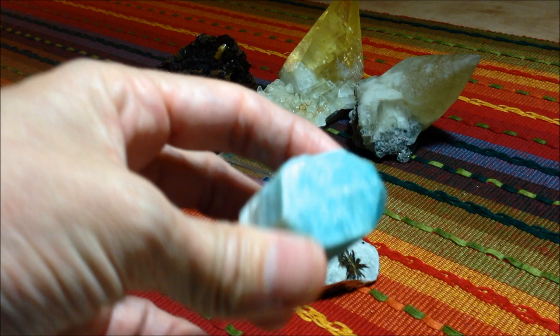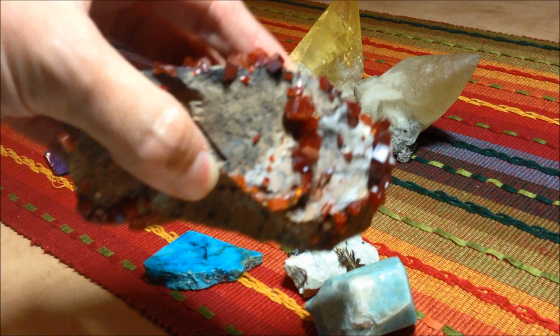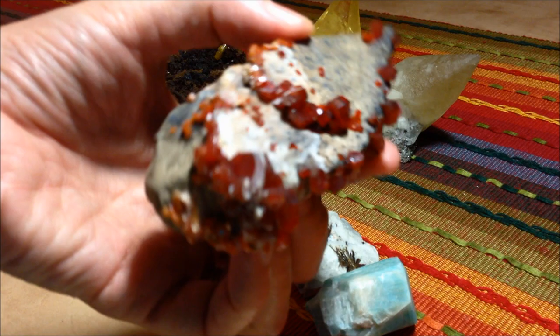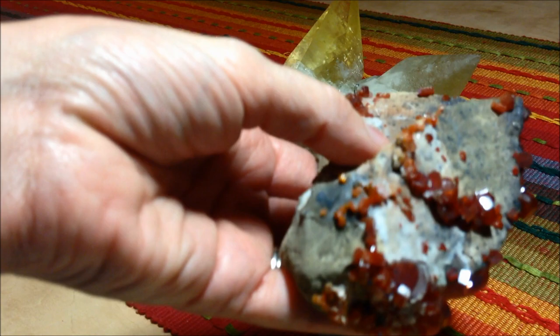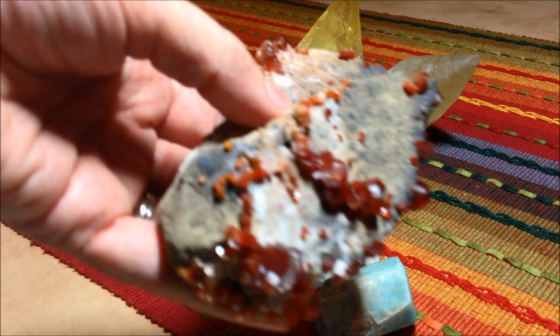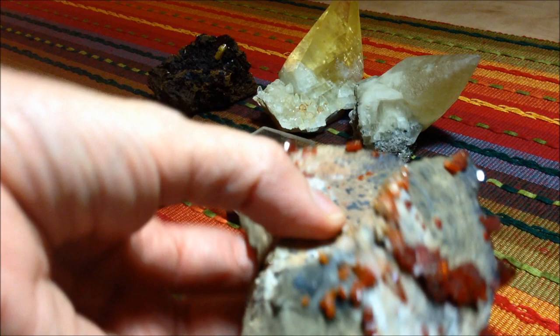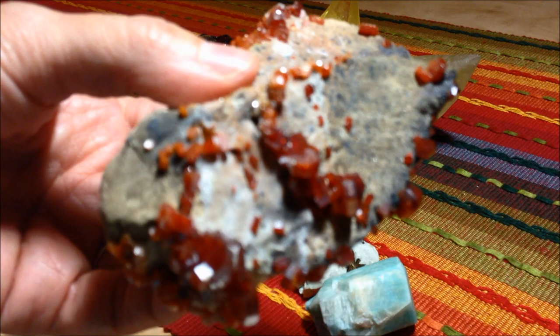This is vanadinite. I've talked about vanadinite before in other videos, but look at this piece — look at these crystals. I just went gaga over it when I saw this, and it's got them all over everywhere. Vanadinite is your get-stuff-done stone. If you need a big boost in creativity, you need stamina to get stuff done, you need discipline, or if you need to get grounded because you're too floaty to be disciplined, this is the stone you want to work with. The crystals really demonstrate the hexagonal crystal system really, really well. Just a really nice piece.